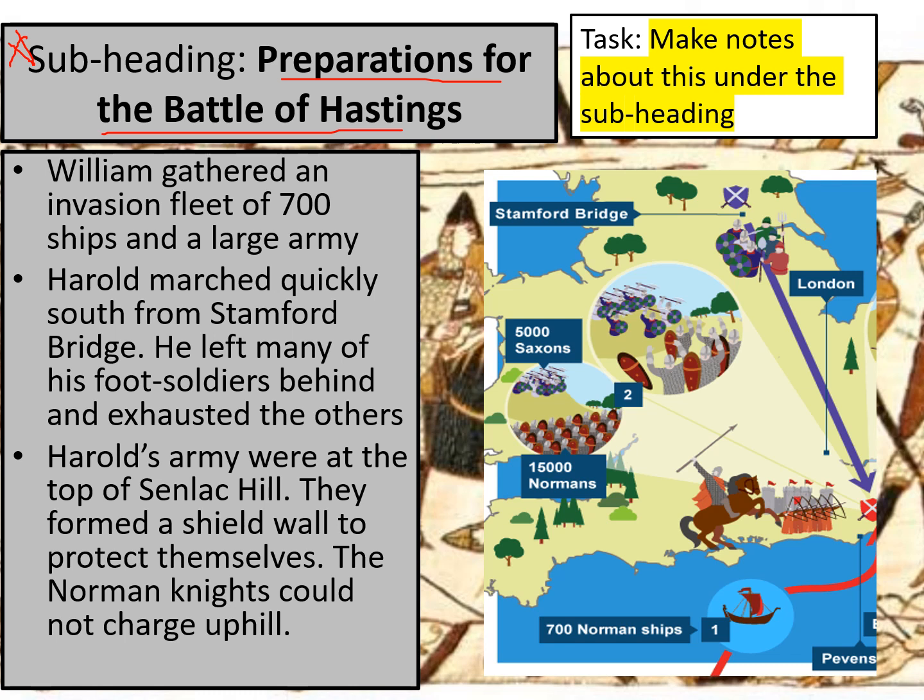So the first thing you need to be looking at, guys, is the fact that William, remember, is attacking from France. And so in his attempt to invade England, he's going to need to gather some ships. William gathered an invasion fleet of ships, 700 strong. And he also had a large army available on these ships as well. So William had done some great preparation. And remember, his army is still healthy and fresh because he hasn't just had to fight a battle already.